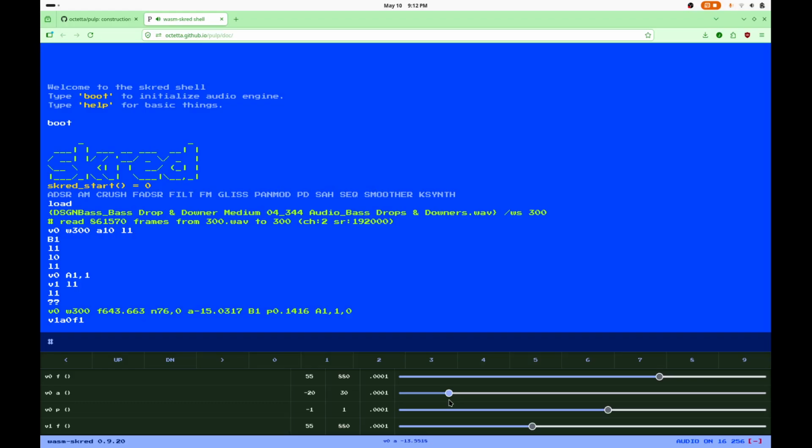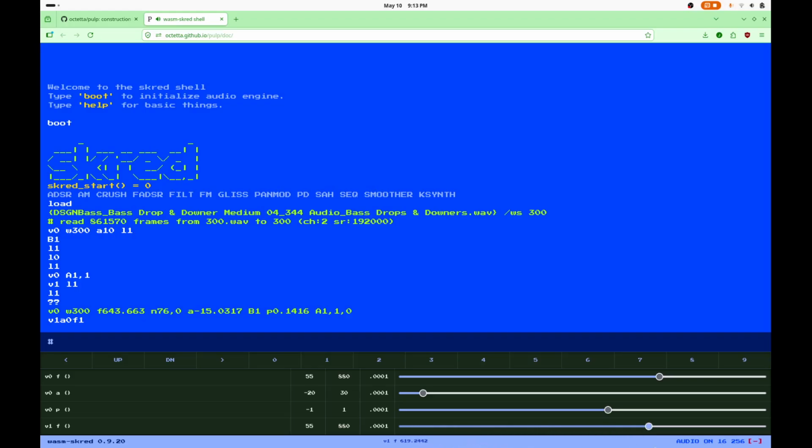So I'm going to turn the volume up and change the frequency of voice 1, which is what this incantation does, and it's associated with the slider. So here we go. Okay, so do you notice that there's a sound playing here?